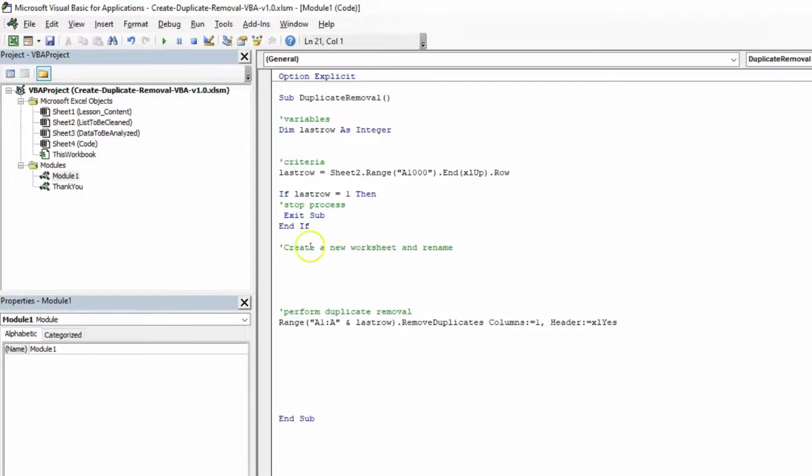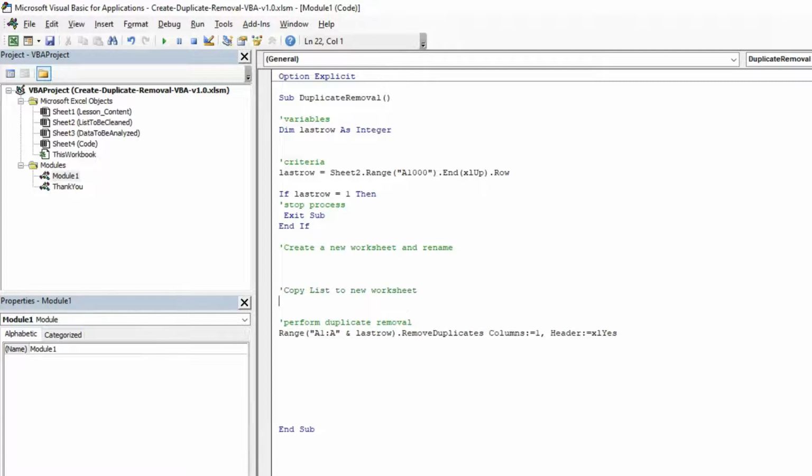So once it's done that step, then afterwards I would actually like to copy the list to this new worksheet. So now I'll be saying, okay, copy the list to the new worksheet. And then once the worksheet has been entered with the copy, please go ahead and remove the duplicates. But in this case, we need to be specific to which list, because now we will have two worksheets with the same list. Now that we've got that step by step, I would like to first do the worksheet part.